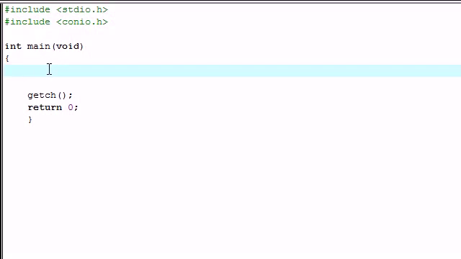Welcome to your 14th C tutorial, and in this tutorial I'm going to be teaching you guys about an array. Now what an array is, pretty much, is a way that you can store multiple items of the same type in your computer. Or in other words, this might be a little easier to understand, you can store multiple values in a single variable. So, you might not be able to grasp that concept yet, but I promise you by the end of this tutorial, you'll be an array expert.